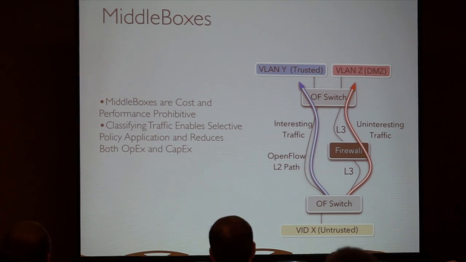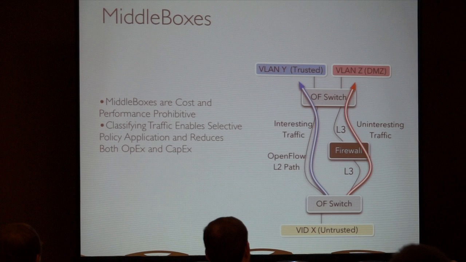Another popular use case in R&D, in research and education, is the middlebox. The middlebox is really expensive, and if you look at middleboxes today, 9 out of 10 are 32 cores or some numbers slapped onto silicon. As a particular example, if you are Prism and you're watching terabits and terabits of traffic, 33% of the internet is Netflix. Should you be inspecting Netflix with expensive silicon? Probably not. But how do you take that traffic, classify it, and go around the really expensive tapping policy application?